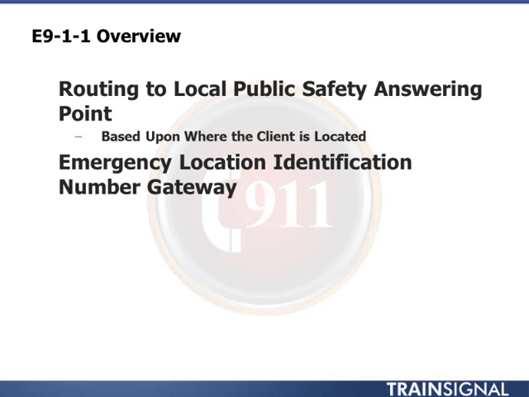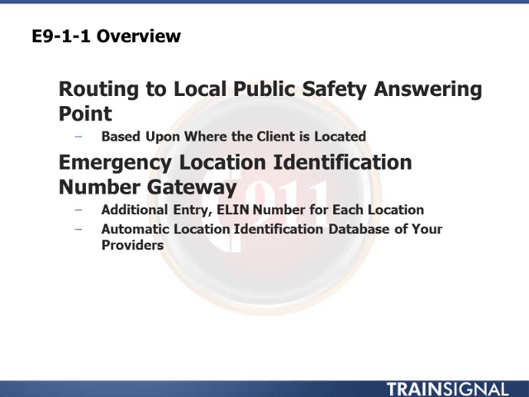If you connect over to your E911 services provider through a PSTN connection with an emergency location identification number gateway, you would still have to populate your location information services database with a wire map, but you have an additional entry that you have to provide with your records. You have to provide an ELIN number for each location. The emergency location identification number becomes the emergency calling number during the emergency call. And these numbers have to be loaded into the automatic location identification database of your providers.